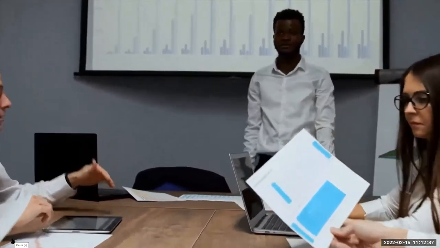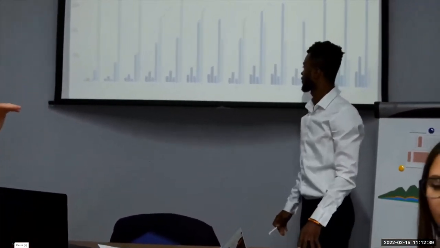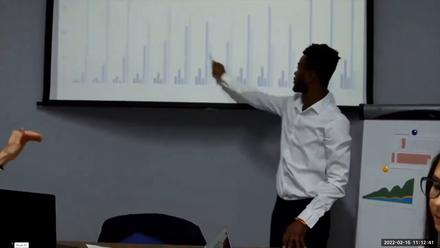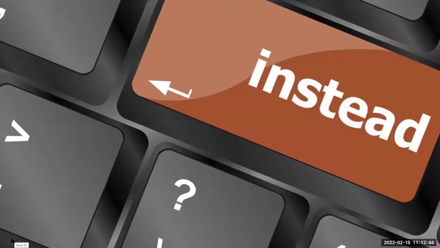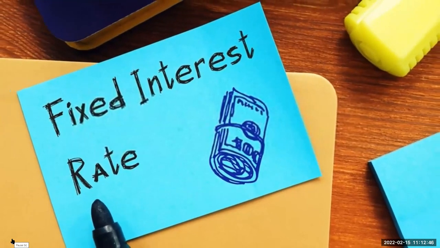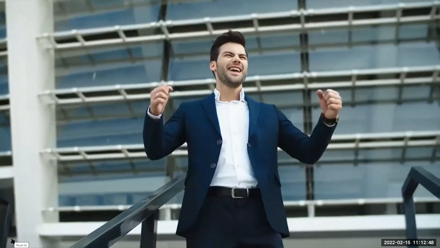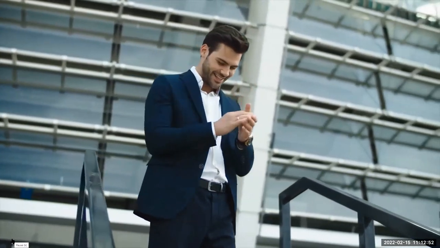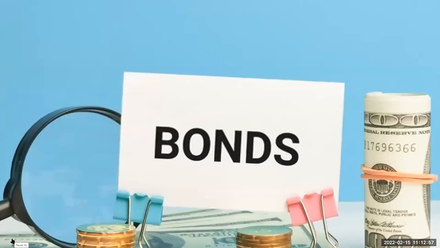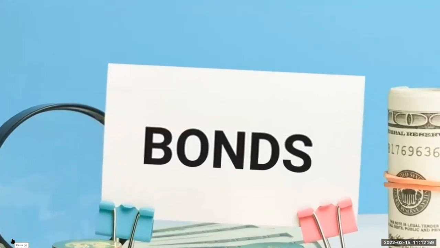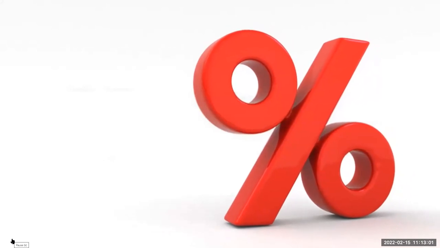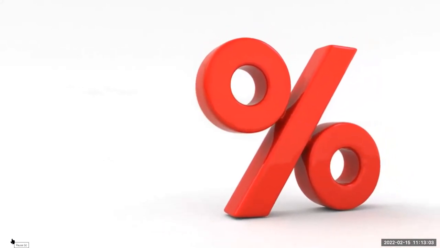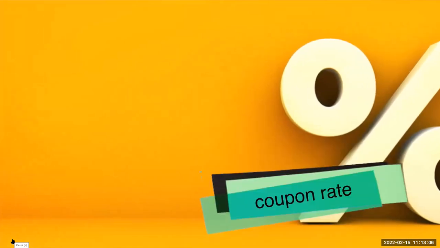With bonds, unlike stocks, you, as the investor, will not directly benefit from the success of the company or the amount of its profits. Instead, you will receive a fixed rate of return on your bond. Basically, this means that whether the company is wildly successful or has an abysmal year of business, it will not affect your investment. Your bond return rate will be the same. Your return rate is the percentage of the original offer of the bond. This percentage is called the coupon rate.